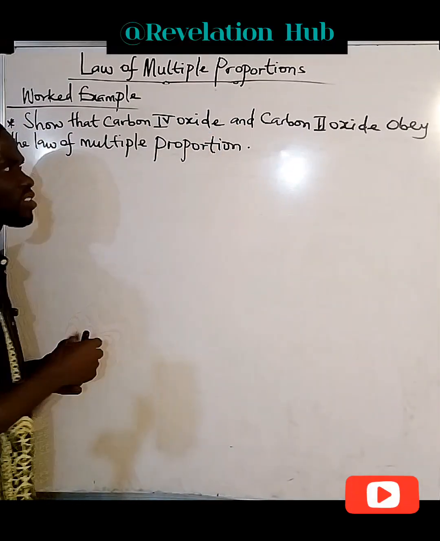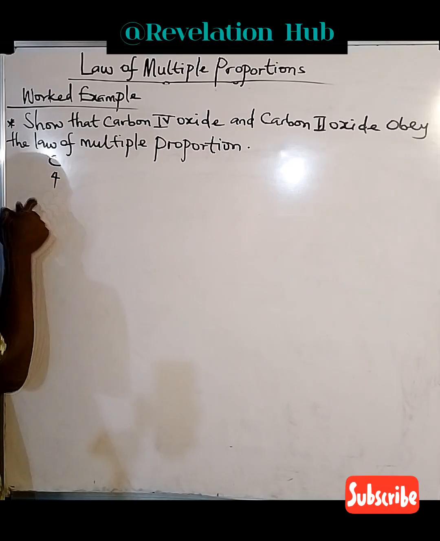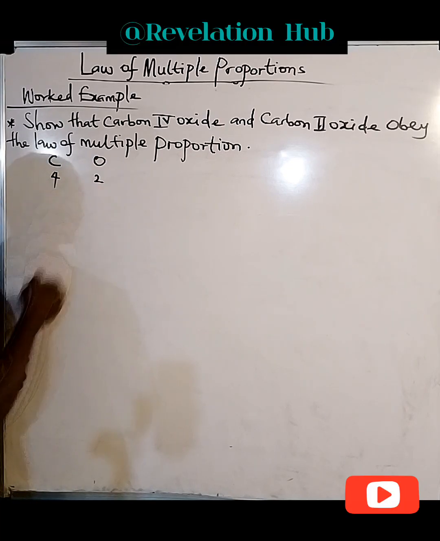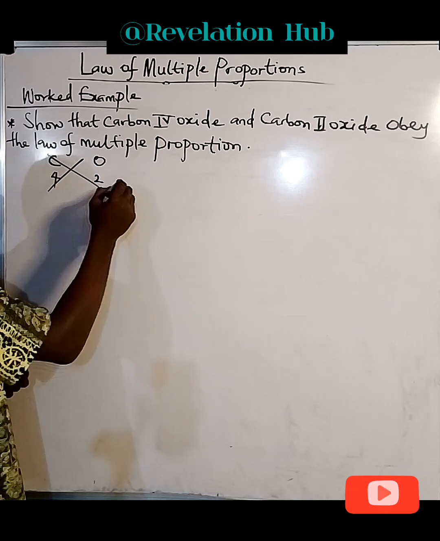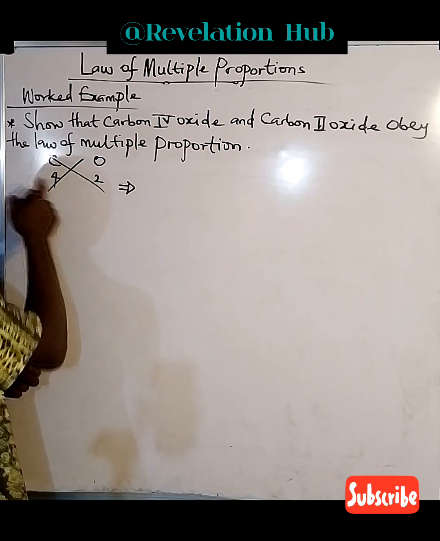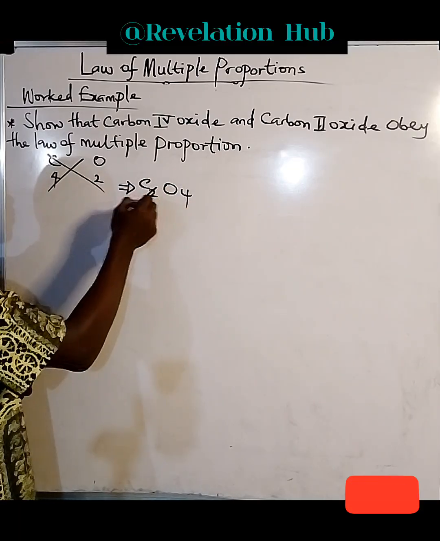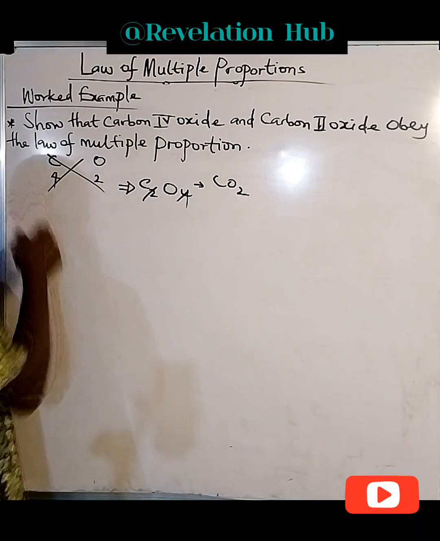So this oxide here is oxygen. When we talk about carbon 4 oxide, this is carbon having an oxidation number of 4, or valency of 4. Oxygen has a constant valency of 2. So by the time we bring this together, we've done this already in our previous lesson on how to write chemical compounds, chemical formulas. So that's going to be C2O4. So when we break this down, we have CO2. So that's carbon 4 oxide.